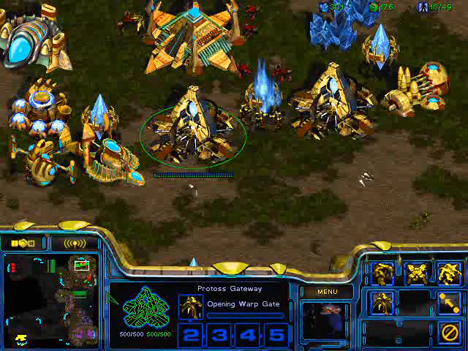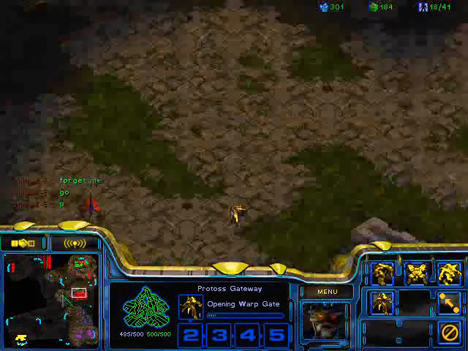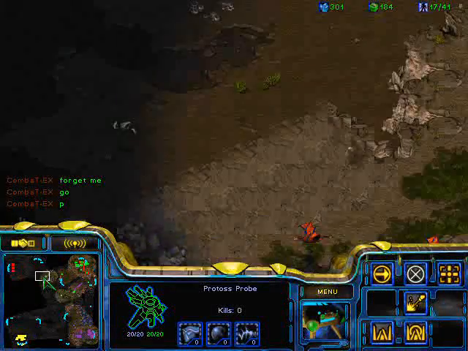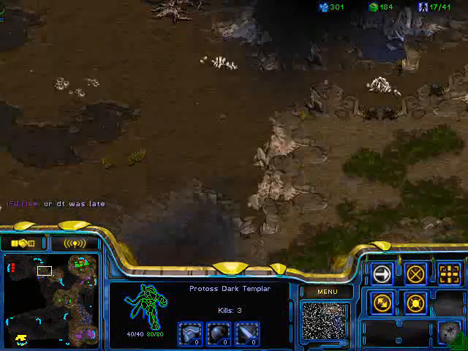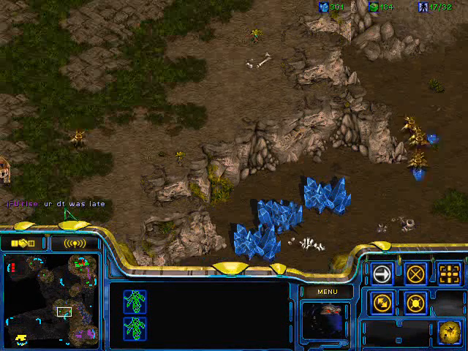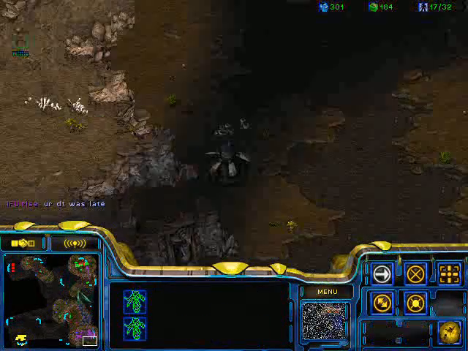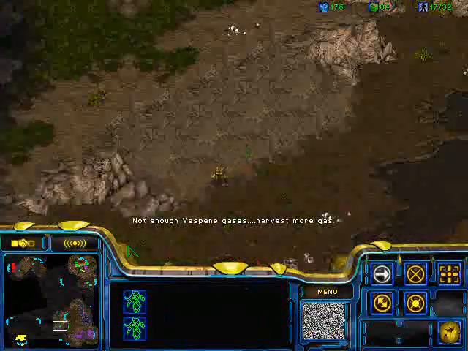I'm just massing up DTs. And I'm telling my teammate to forget me and go attack Protoss, because I have DTs out, and as long as the Protoss doesn't have any cannons, I can easily break him. Anyways, I can easily kill the Protoss because with DTs he won't have any detection, but my teammate's saying my DTs are really late, so he's gonna have detection.